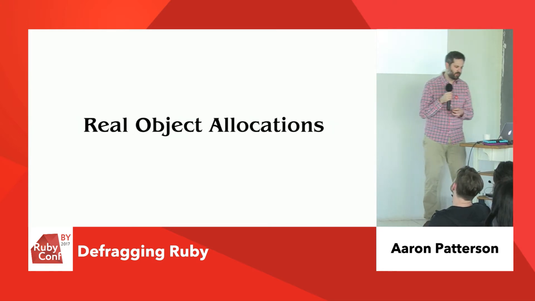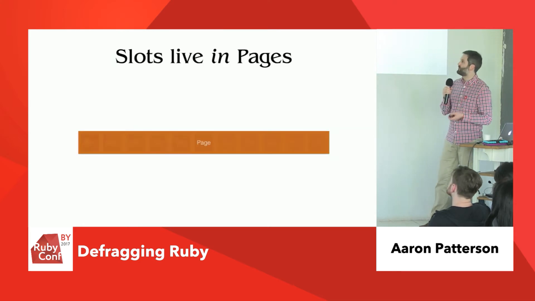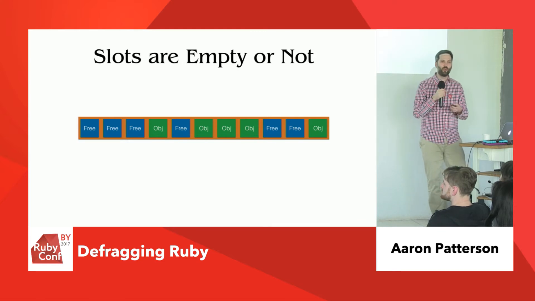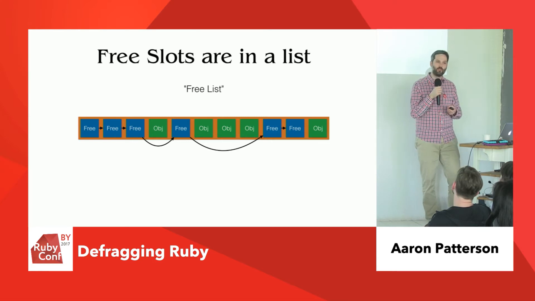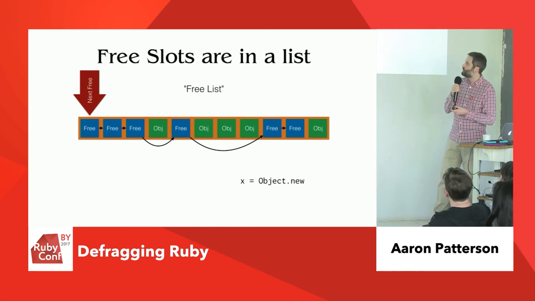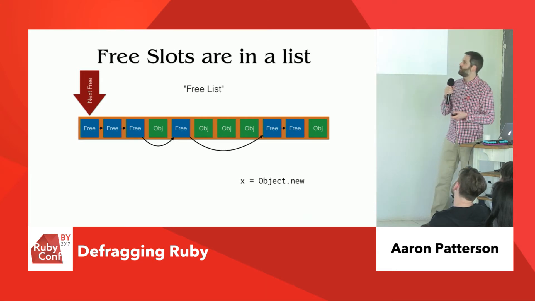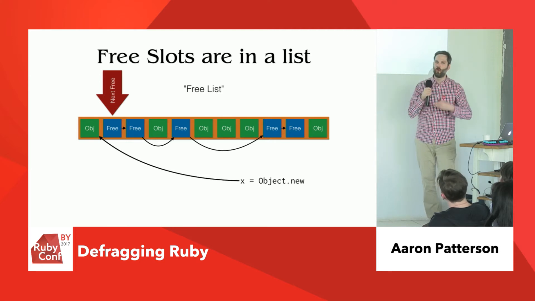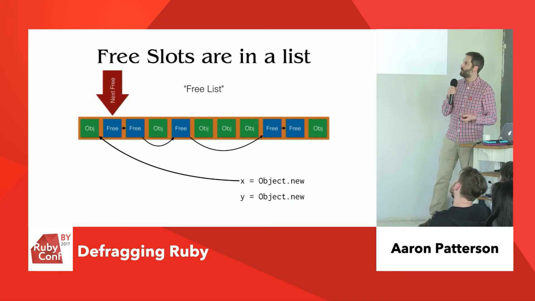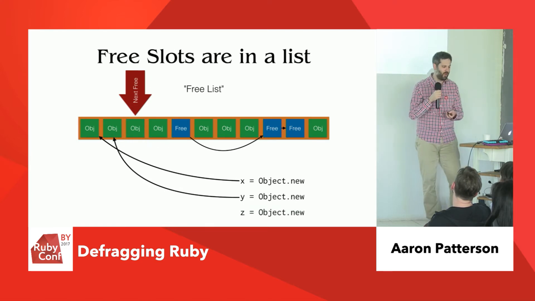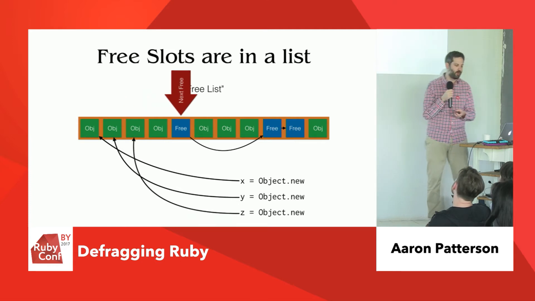Let's take a look at real object allocations. We saw earlier that we have pages and slots live inside of pages. Slots can be empty or not — we'll have free spaces or non-free spaces. These free spaces are kept inside of a list called a free list. The GC keeps a pointer at the head of that free list. Every time we allocate an object — say we do x = Object.new — it asks the GC for a new object, and the GC returns the next free address as your new object and then pushes that pointer forward. The next free pointer is always pointing at the next object that's going to be allocated. We're bumping this pointer forward in the list each time we ask for a new object.